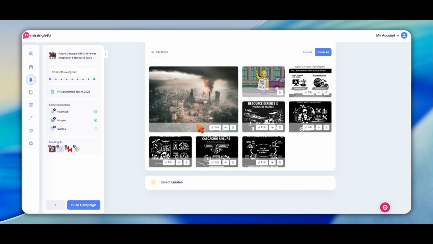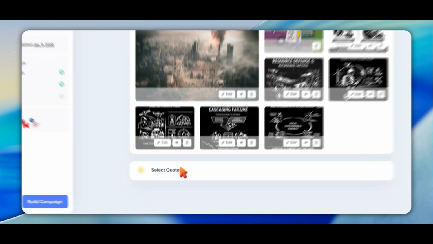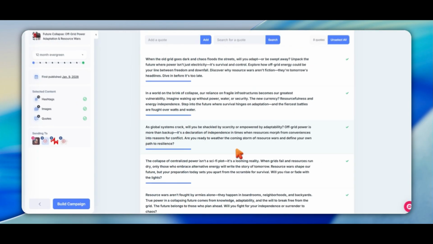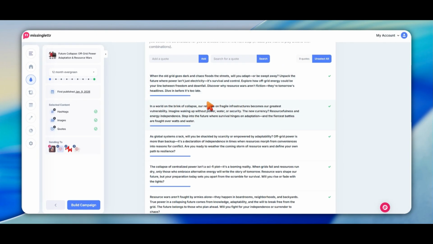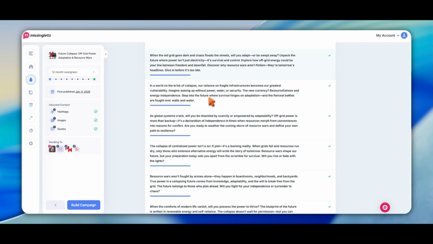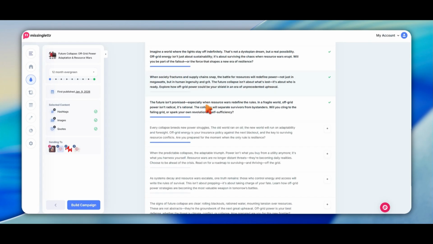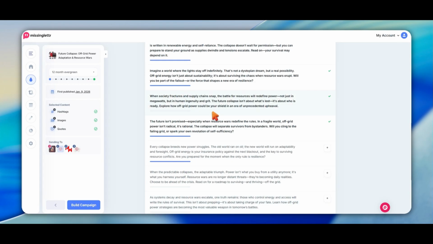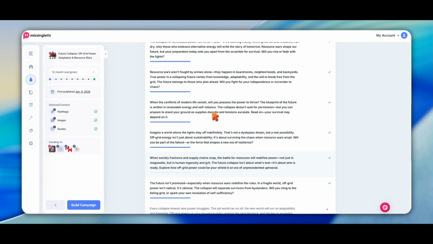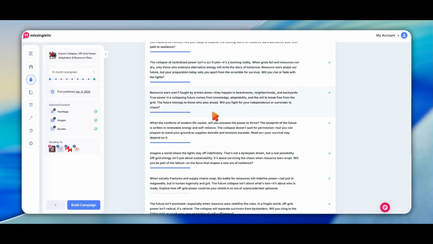So now all of these images, and this will all make sense here in just a second when you see the other side, will now be used. Then I can go for quotes. So it's going to pull quotes, or create its own quotes, basically excerpts is probably a better term, that it's pulling from the article, and it's going to use these. I don't get too caught up in this area either because I do a lot of changing on the next step.